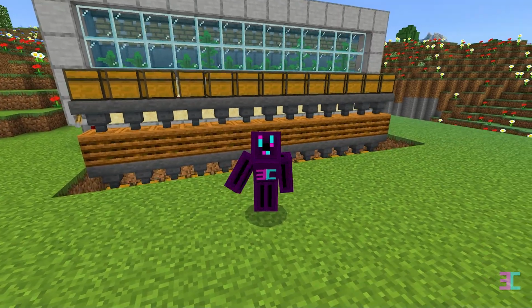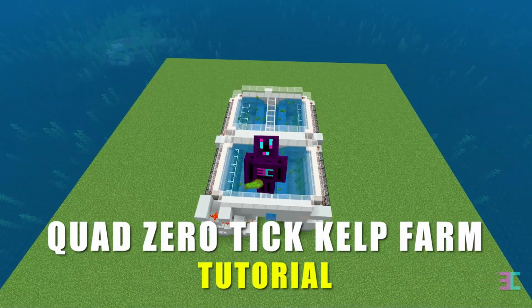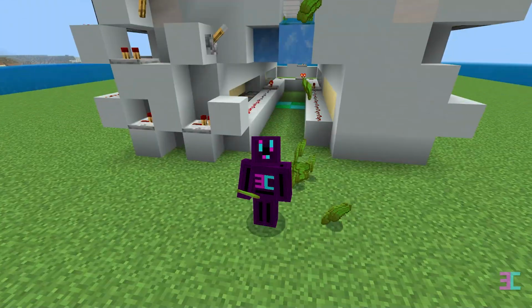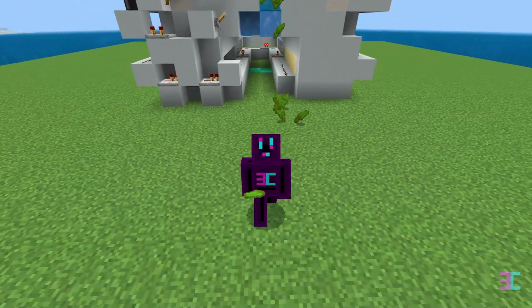What's better than a zero tick kelp farm? Yeah, that's right. A quad zero tick kelp farm that fills a double chest with kelp every 30 seconds. Mind-blowing, right? This awesome design is based on one by Addy7811. He is linked in the description. Now let's jump in and start building.